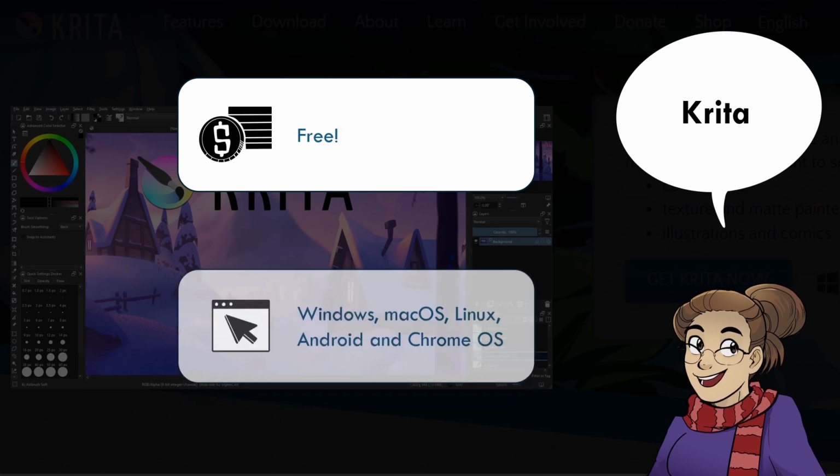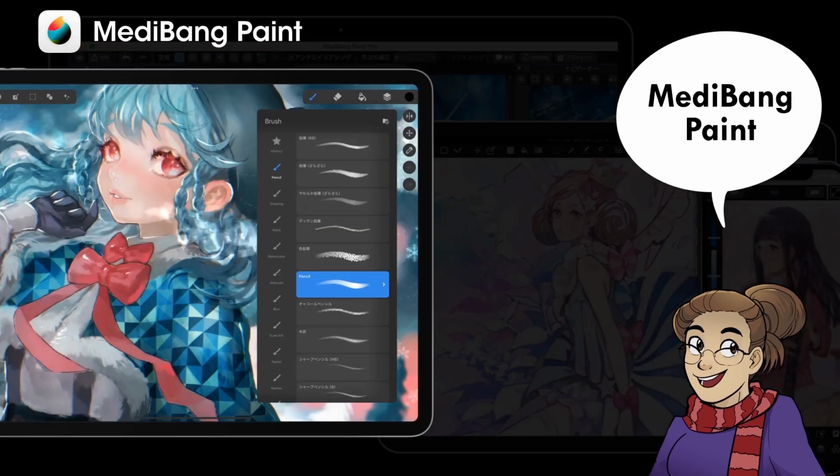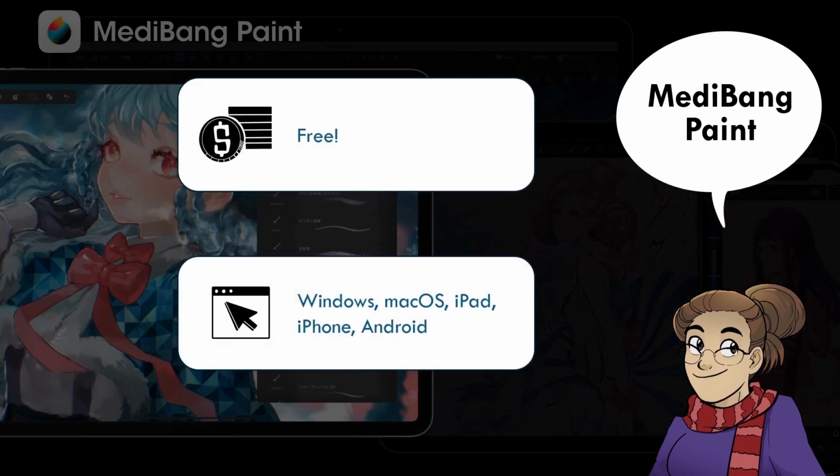It is available for Windows, Mac OS, Linux, Android, and the Chrome OS. Medibang is another free digital painting and manga creation software. The smartphone and tablet versions are particularly optimized for mobile devices and have auto cloud backup, which is nice. Particularly neat for comic creators are the comic page file types, which include page margins and guidelines, and the Edge Pen, which allows you to create adjustable speech bubbles. Again, this one is free and available for Windows, Mac OS, iPad, iPhone, and Android.